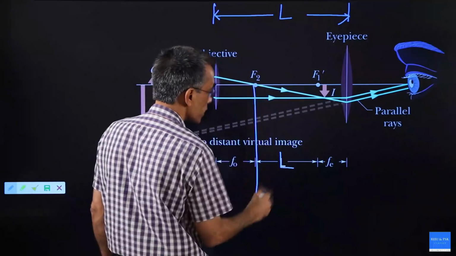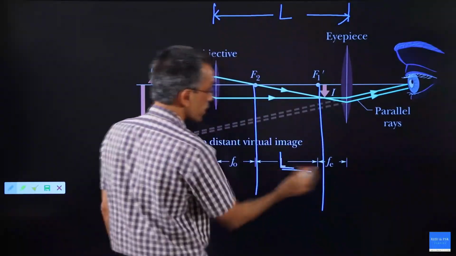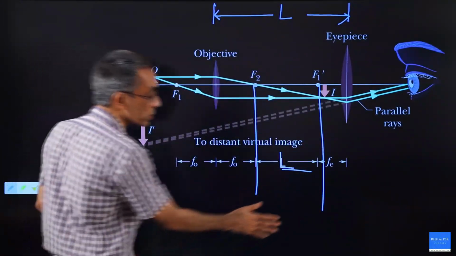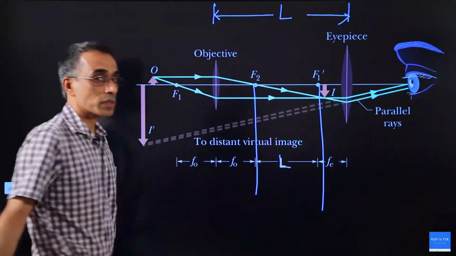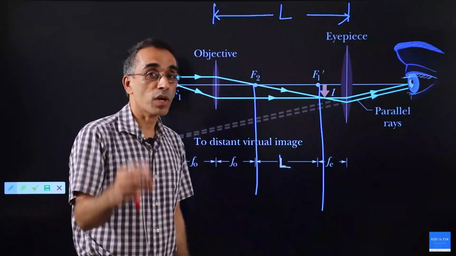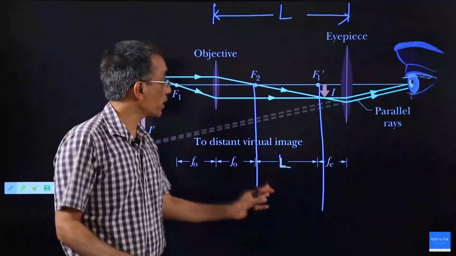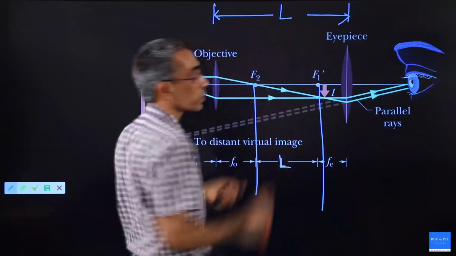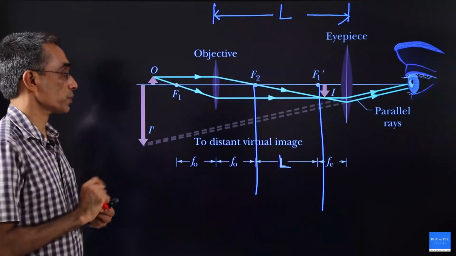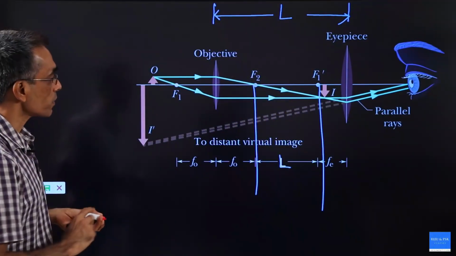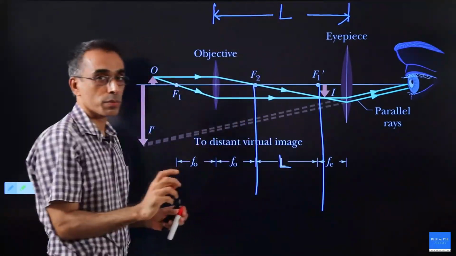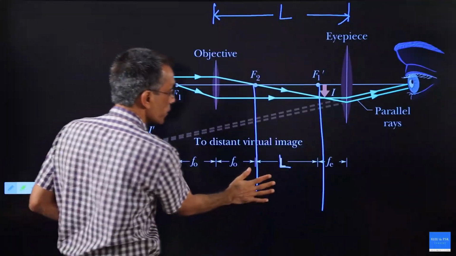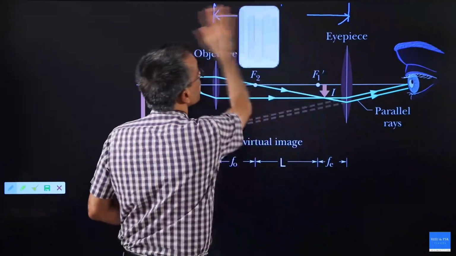So, you can see that here, this distance is taken as L. When you do questions, we must be careful about what L is given as, because in theory they have taken it like this. In one of the exercises, they have taken L as the distance between the two lenses. So, this should not confuse you. The definition of L, length of the tube, should be proper. Without that, you may go wrong.